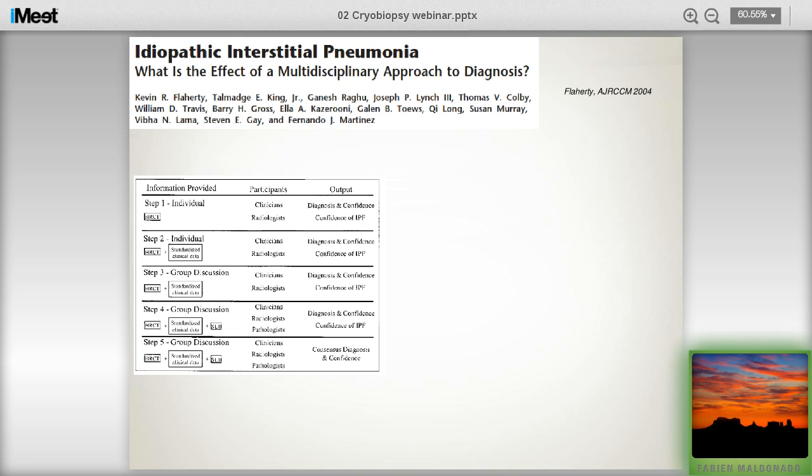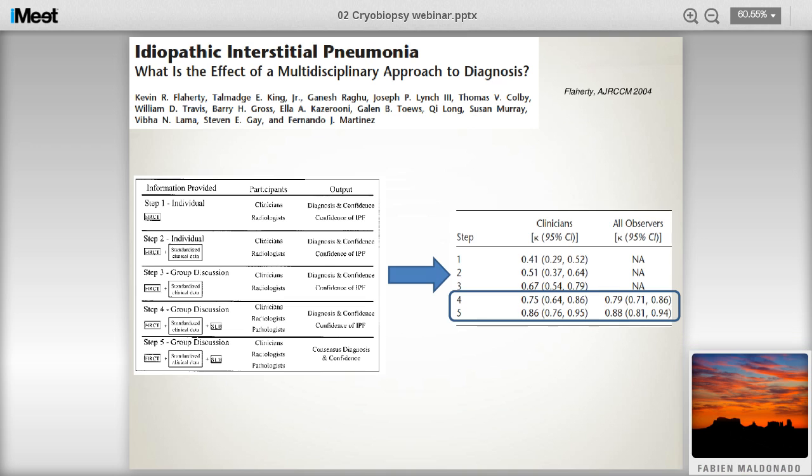In other words, you have a number of people looking at things on their own, and then they start getting radiology reports, and they start getting histology reports, and then they discuss these reports together, and they seem to come up with a good agreement on what the disease might be. Now, what's really interesting, next slide, please, is that when you look at the respective contributions of all these different pieces of information, the big bump in inter-observer agreement as captured by the kappa value here is really at step 4 and 5, which is essentially when you add the surgical lung biopsy results to the discussion. In other words, next slide, please.